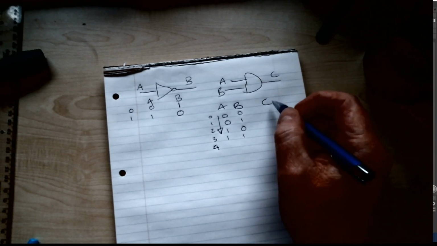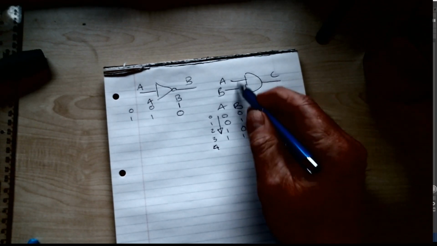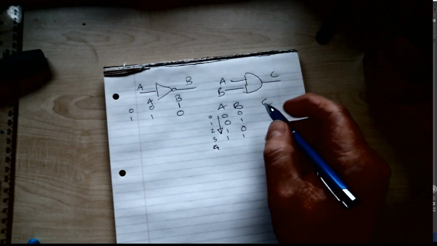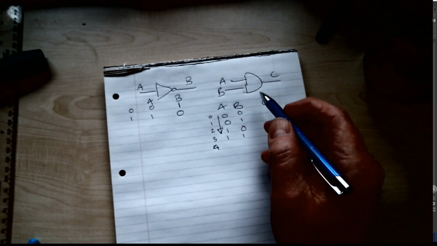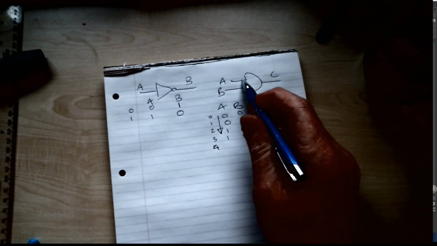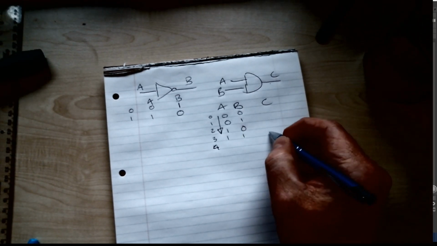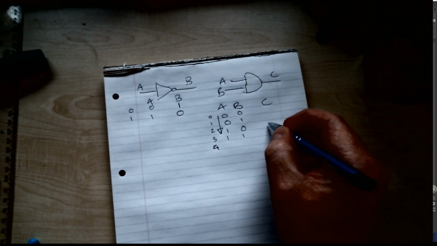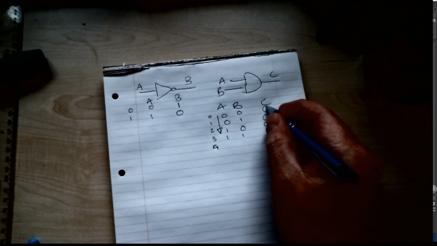Okay. So in this case, this particular gate, thinking of it as a black box, what it actually does is if either input is 0, you get no output. You only get an output when both inputs are actually 1. So you can put the 1 there, and the rest of the outputs would all be 0.